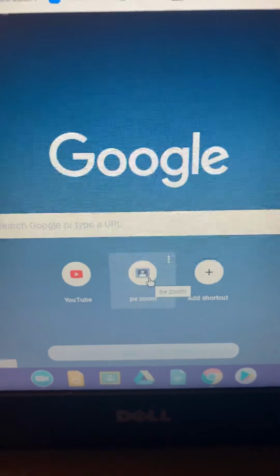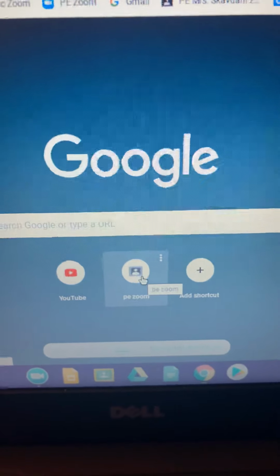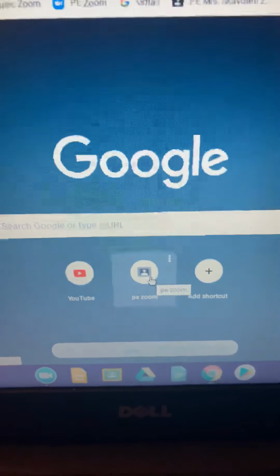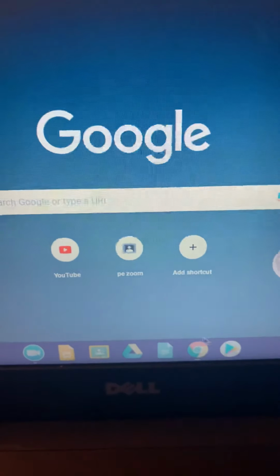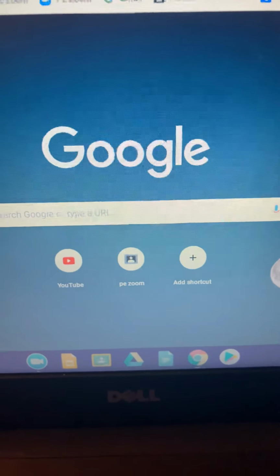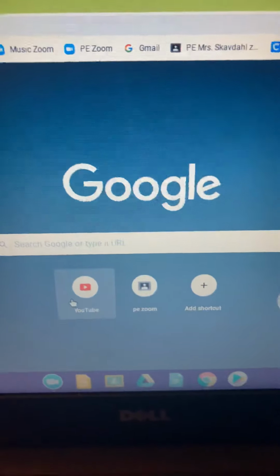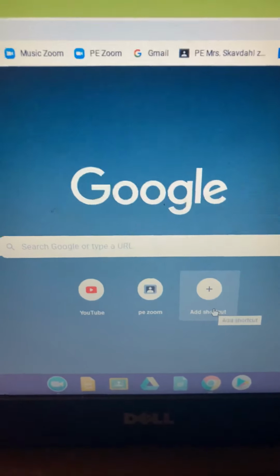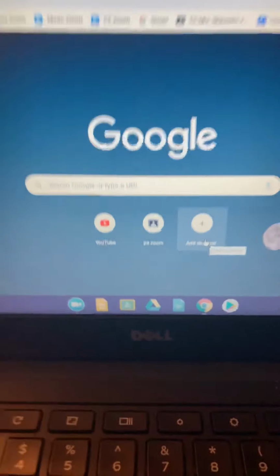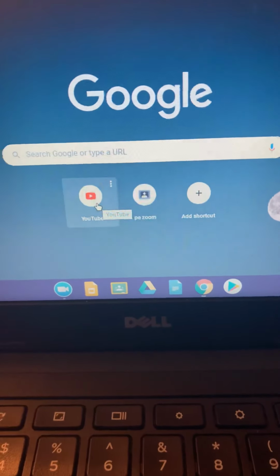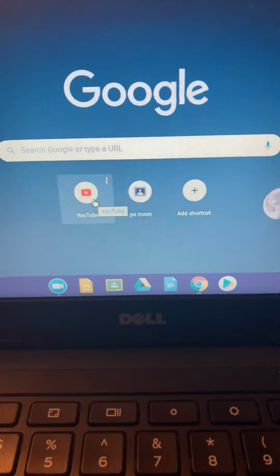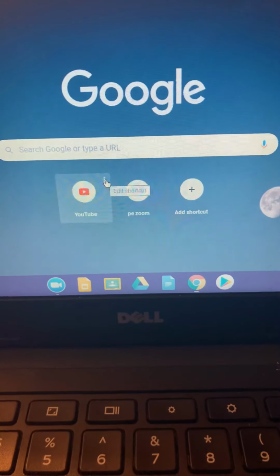So you can do that for all of the links that you want your student to be able to access from one place. All they have to do every day is just open Google Chrome at the bottom of their screen, and this is what they get. They get all these shortcuts. Now, when I opened up one of the school ones today, YouTube was one of the links. It's super easy to get rid of that. I'm assuming you don't want that. I don't want it on mine.